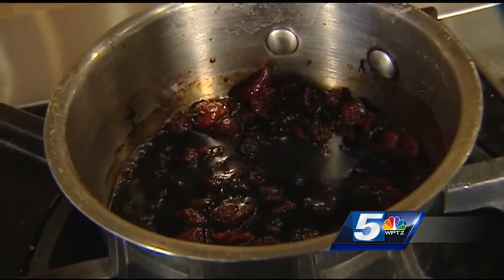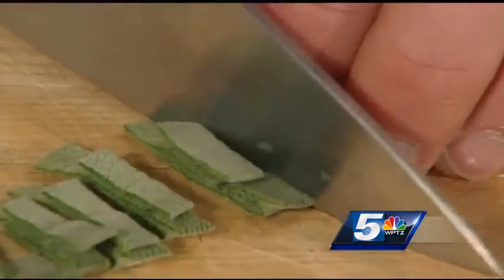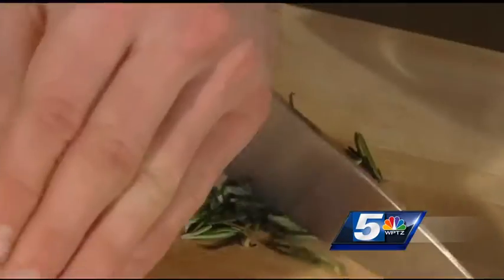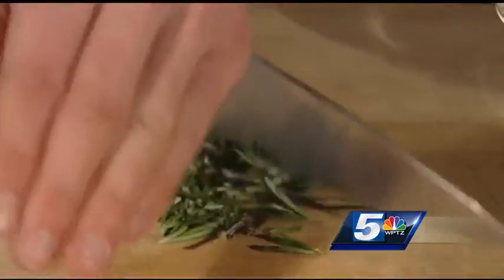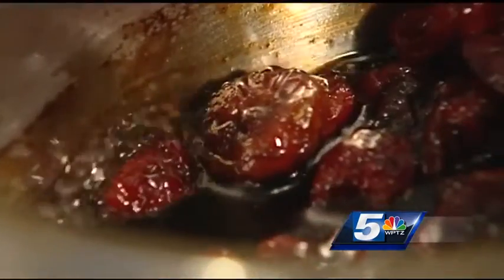While you wait for your cranberries and balsamic vinegar to simmer, we can work on our herbs. Start by cutting your sage into thin strips, then coarsely chop some rosemary. Great. Toss your chopped herbs as well as some thyme into a bowl. Also add in your cranberries.